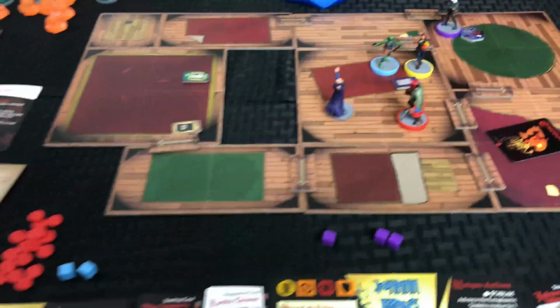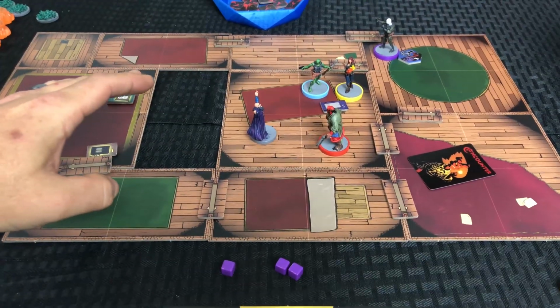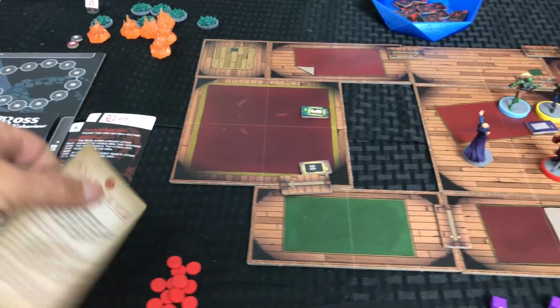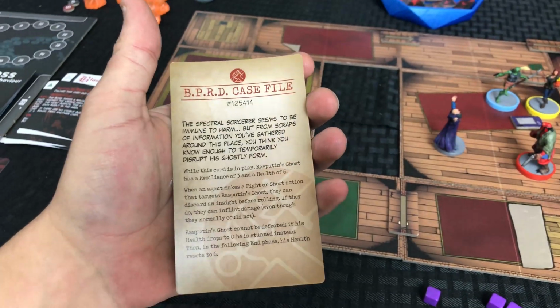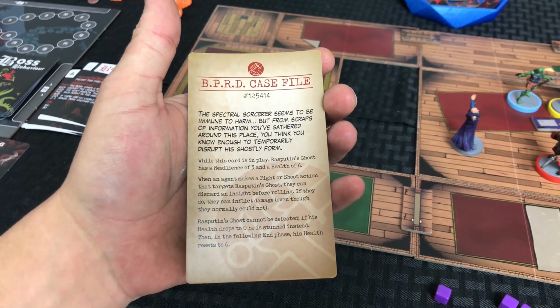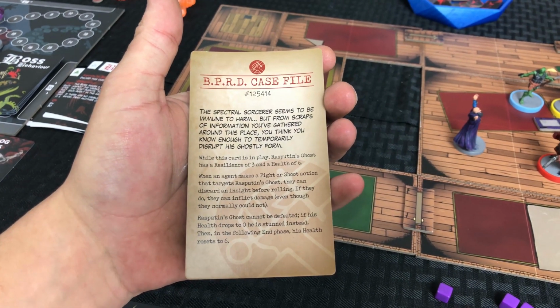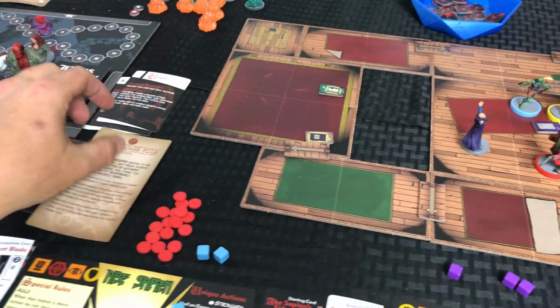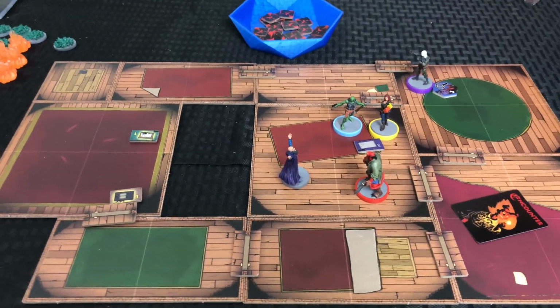Okay, sure. Who do we want to attack with first? I got to get 6 damage. And where was the thing on this? I think I got to spend an insight each time. All right, before an agent makes a fight or shoot action, they can discard an insight before rolling. If they do, they inflict the damage as normal. So I am going to have to spend an insight for each one.